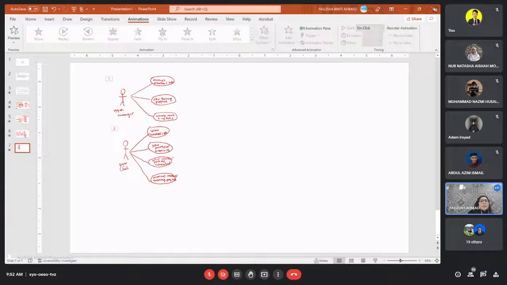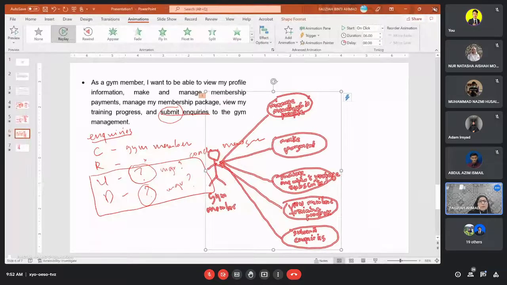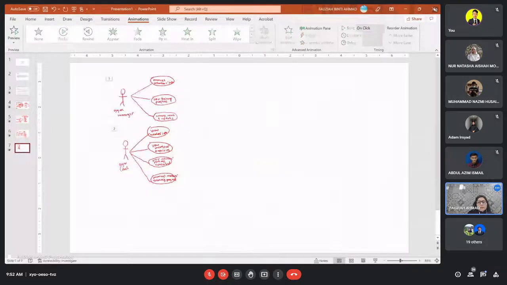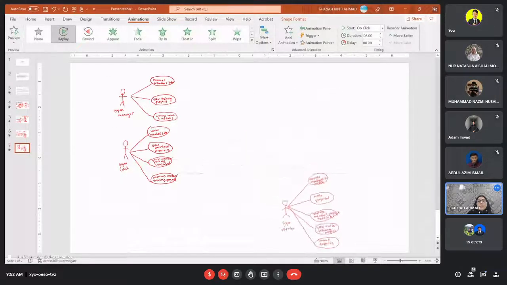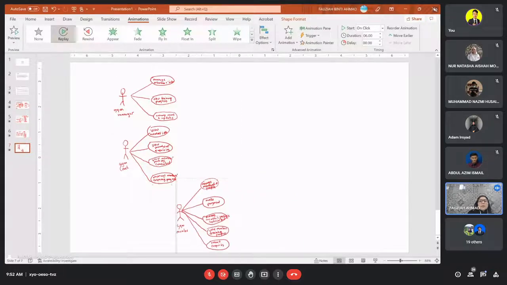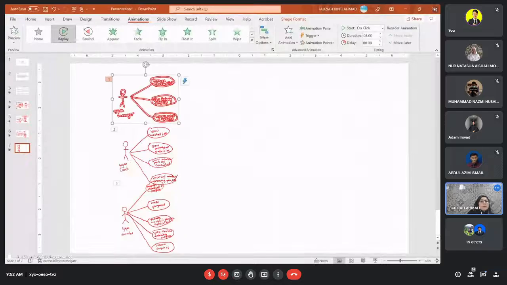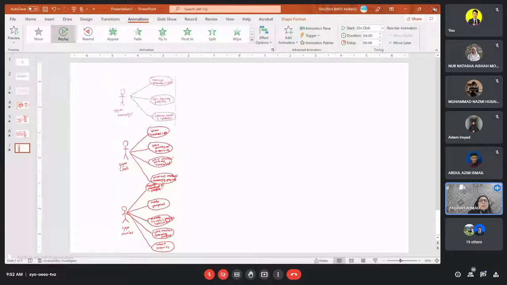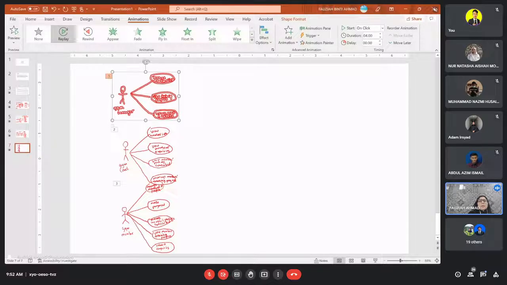Okay, and then, tidak semestinya it is not compulsory that you align all the actors in one side.